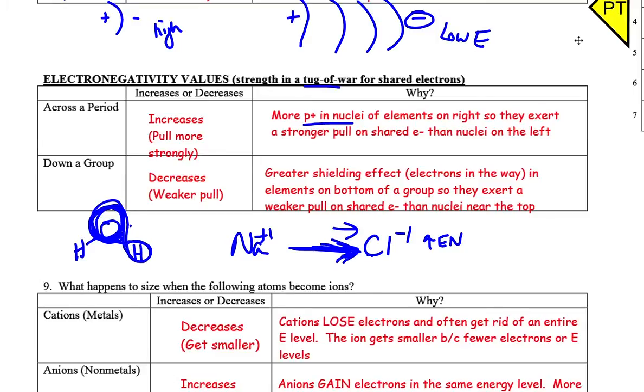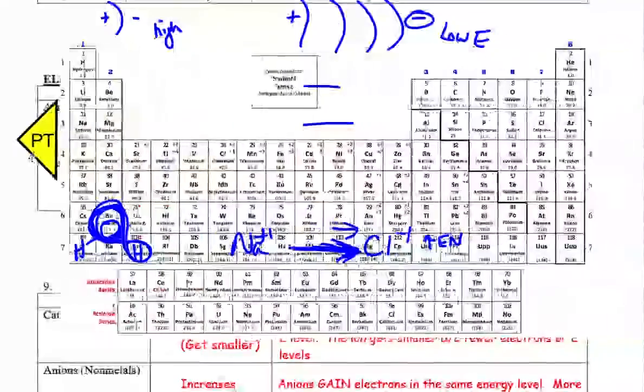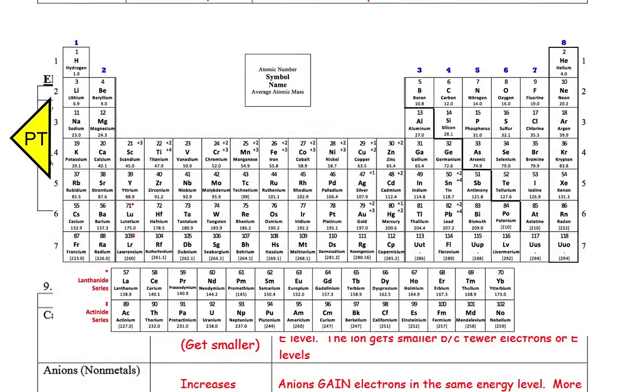So as we go across the periodic table, let me pull the periodic table in. As we go across from left to right, let's look again at the second row, all the electrons in the second energy level. Over here, fluorine is super strong. These guys, by the way, don't need to share electrons, so they don't really count here. But if we look at all the other atoms, fluorine is awesome. Fluorine is super, super strong. It has the highest EN value of the whole periodic table, it gets a 4.